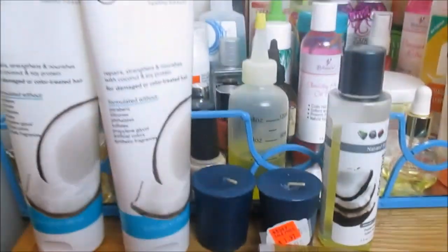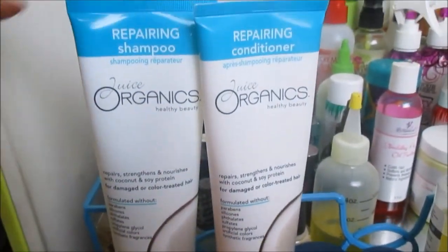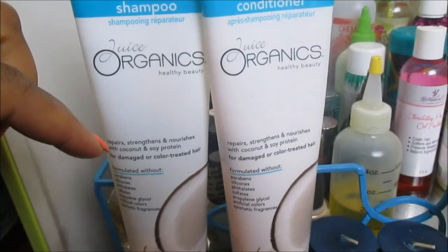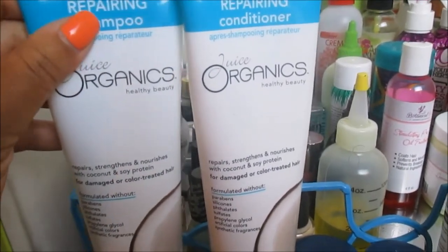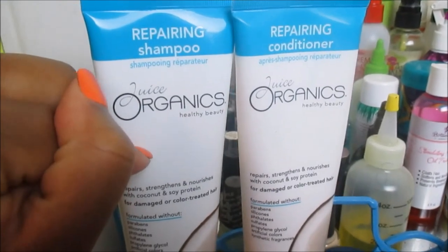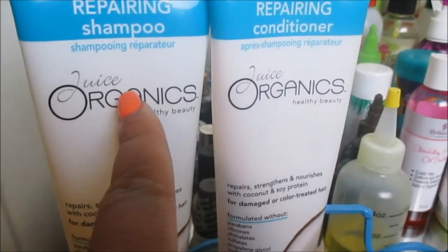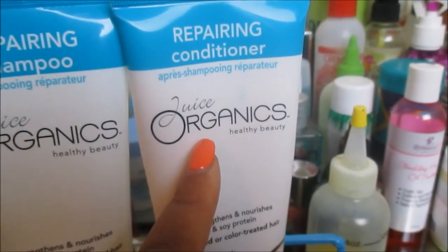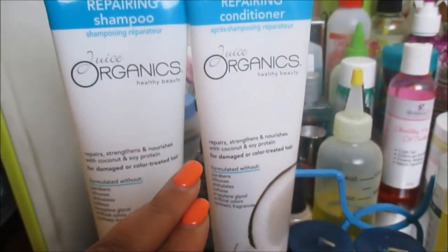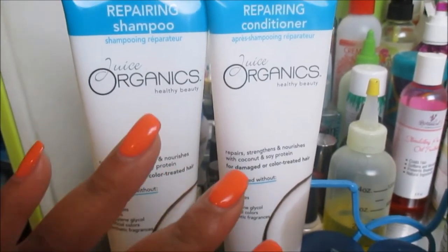Alright, y'all, so I'm having to get down on y'all level now. So this is the Juice Organics Repairing Shampoo and Conditioner. I do have a full review and demo using this product. I got this one in the May Curl Kit, and I got this one in the June Curl Kit. I'm sorry. And you guys, these two together are like a perfect duo.